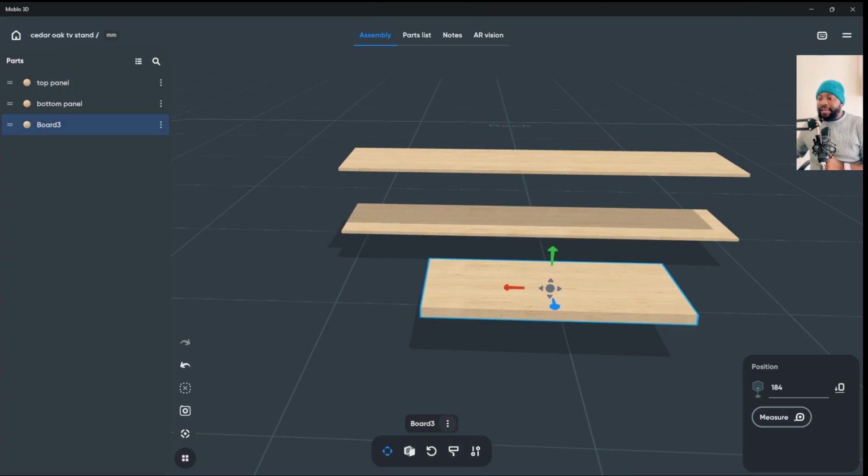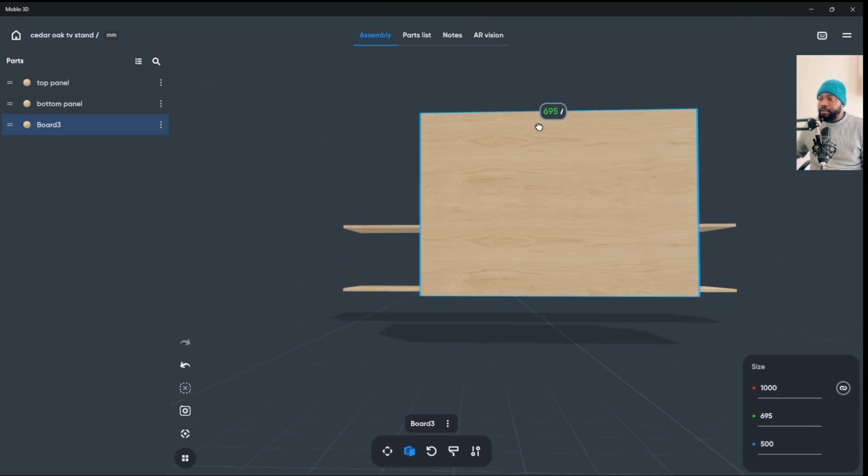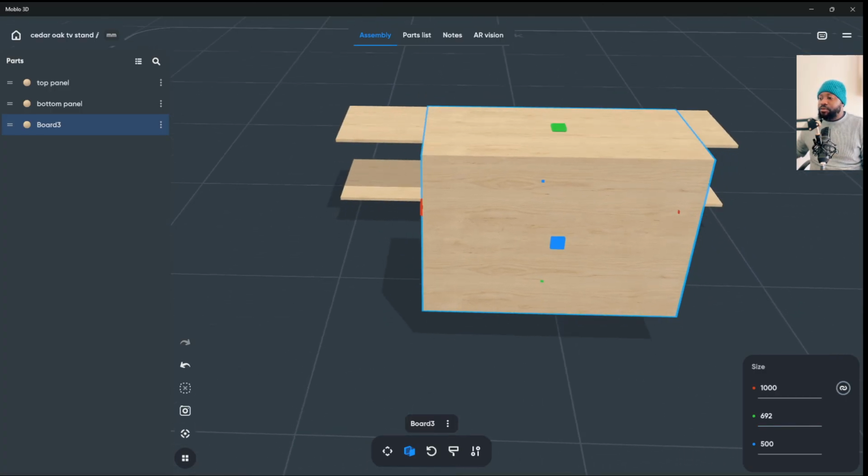You come again, you go where we said we are going to put our measurements, right? This one is different because now it's an upright board. When it is an upright board, the green one is going to be taller, like this, right? So we are saying 418, right?